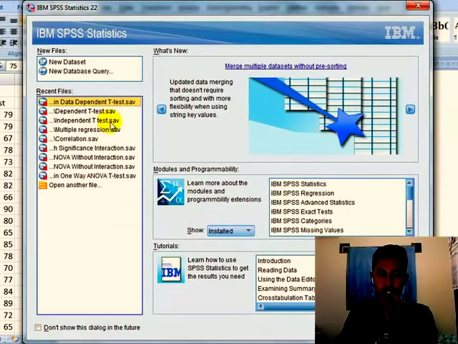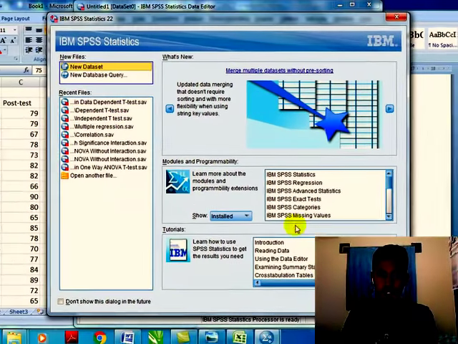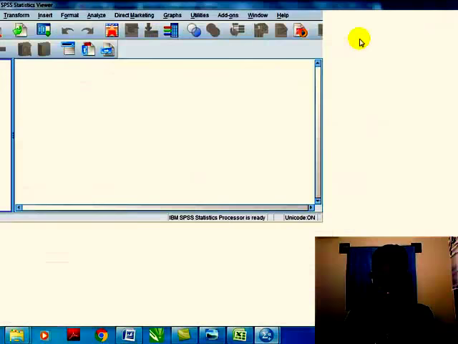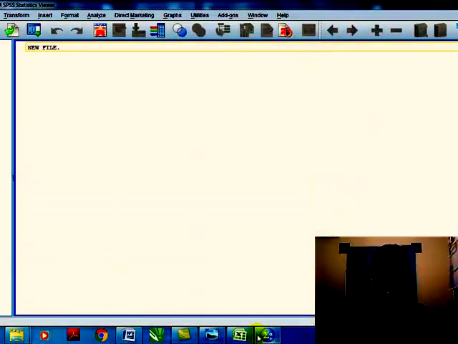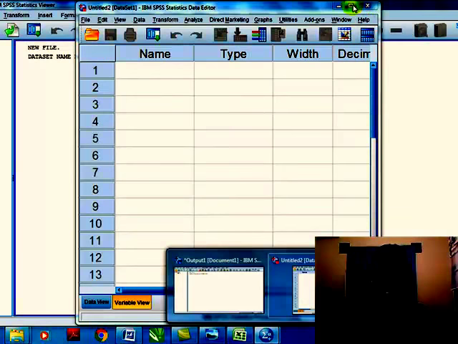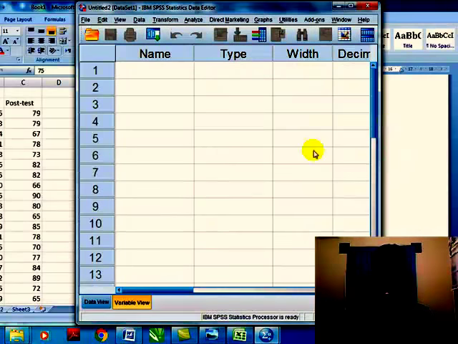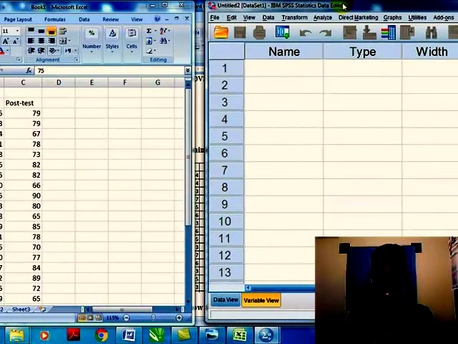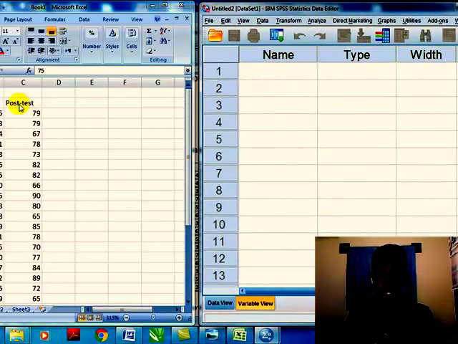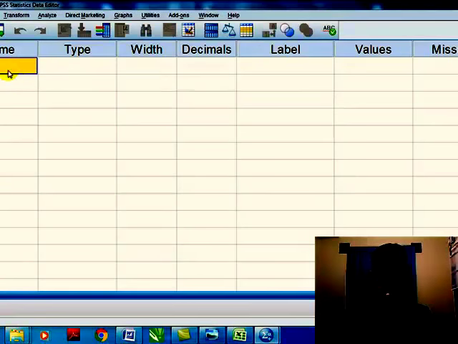Okay, we can use the new dataset. First, we write pre-test here in SPSS.